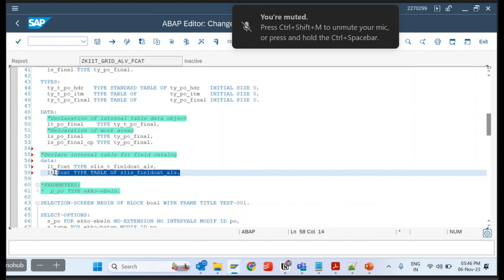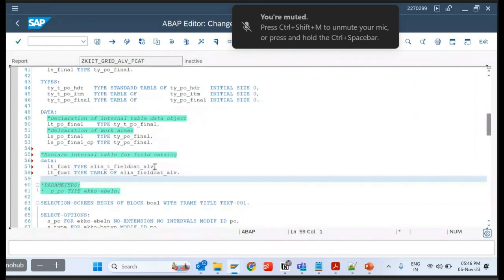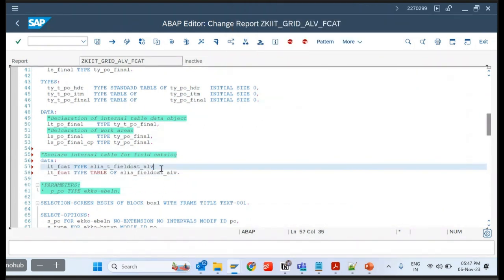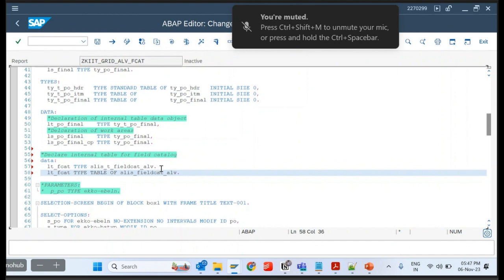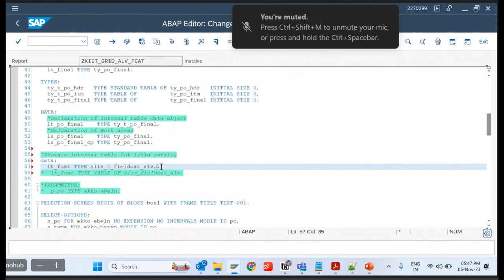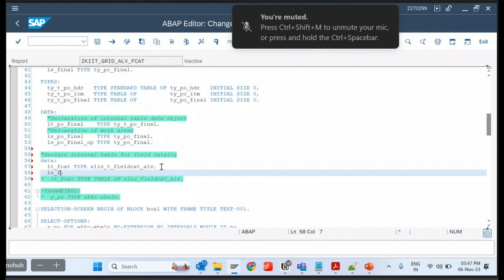Anything is fine. Okay, so I'll be using the top one. Don't need this one. I need this one, and I need a work area. So ls fcat type slash field cat ALV.